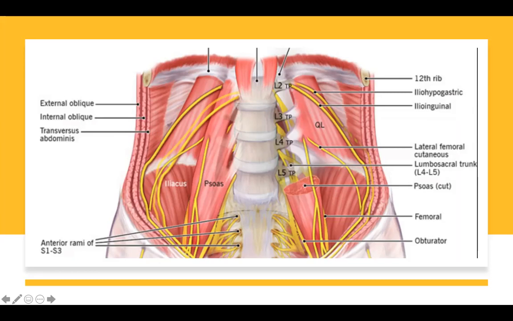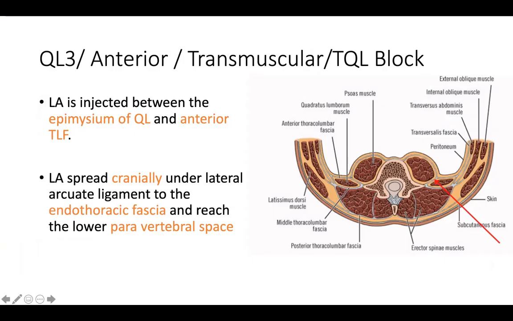And what is the mechanism of action? We can see that as the drug is deposited, the drug tends to ascend up along the thoracolumbar fascia. It moves cranially through the medial and lateral arcuate ligaments of the diaphragm, and it has all its action because of indirect paravertebral spread. So this has been proved with cadaveric dissection studies.